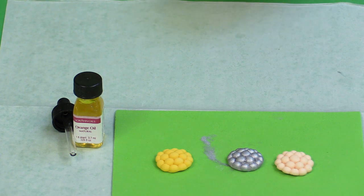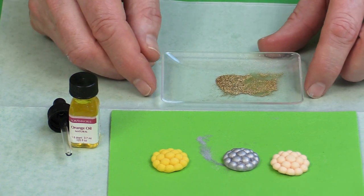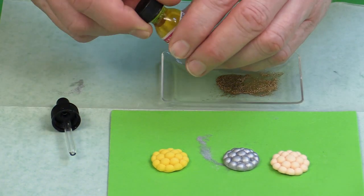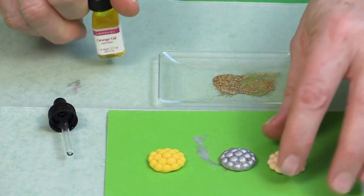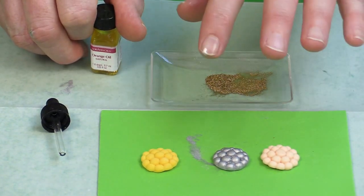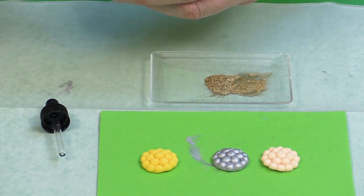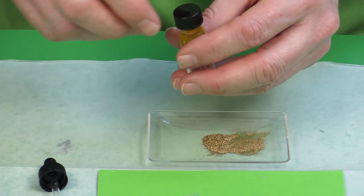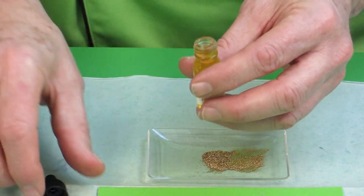But if you had a customer who wanted a whole metallic tier, what I would suggest is doing that as a dummy cake. So you'd actually use a dummy cake, like let's say an 8-inch round dummy, cover it with gray, yellow, or peach fondant, paint it with the gold, silver, or the rose gold. And then you would have a comparable cutting cake, like a quarter sheet or half sheet cake in the kitchen, depending on the size of your cake. And that would then be used to serve, okay?